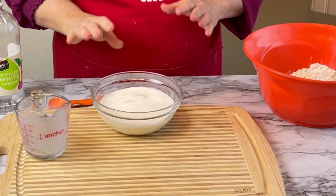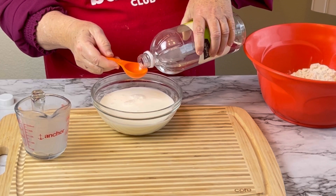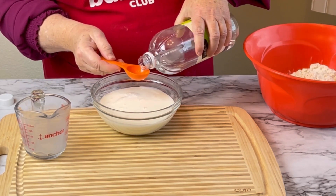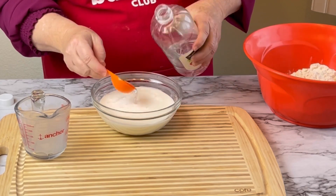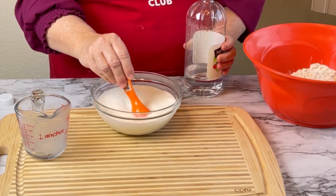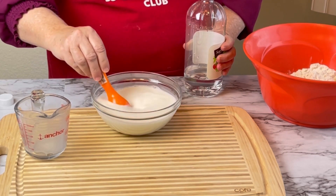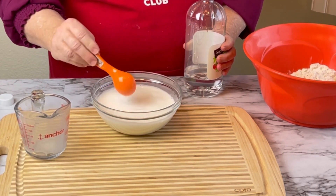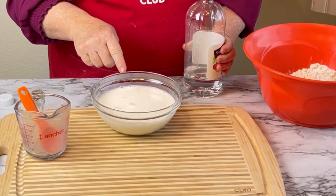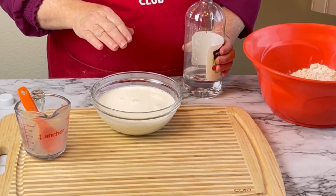What you're going to do to curdle the milk — which is really kind of what buttermilk is, it's the milk that's leftover after you make butter — I'm going to add two tablespoons of white vinegar, stir that, and set it aside for about 10 minutes. After 10 minutes, you will see that the milk has started to curdle. You need the vinegar in this recipe because when it interacts with the baking soda, it will actually make the bread rise in the oven.